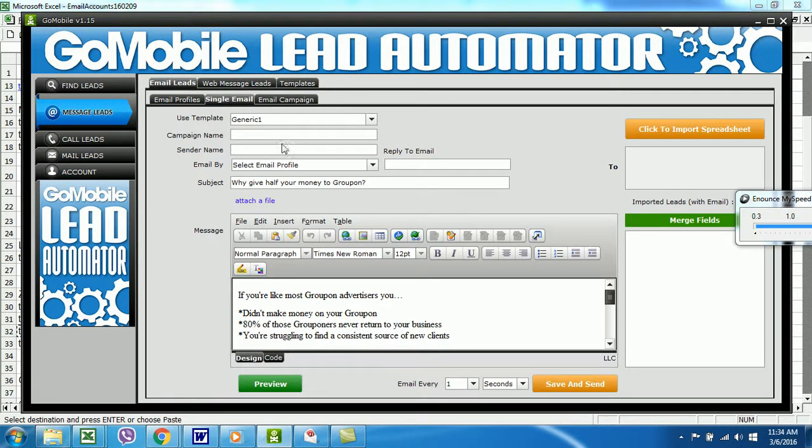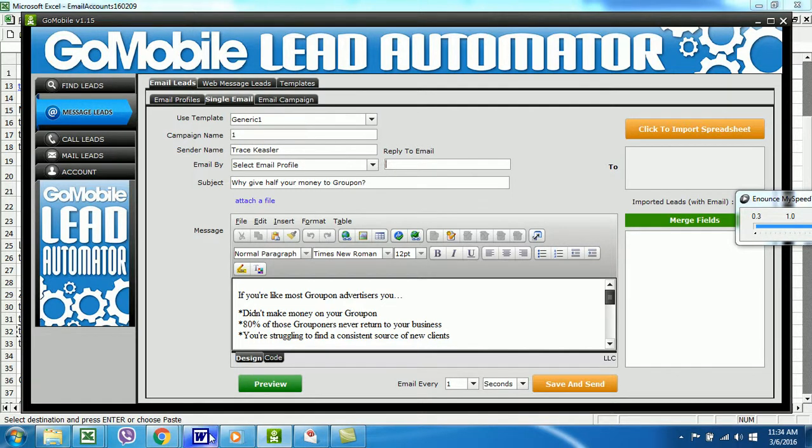Okay, so we make our generic one. We'll name our campaign test one. The sender name will always be Trace Kessler, since that's what we're using. You can just make it Trace Kessler. It'll always be the first campaign of the day, and you'll usually do about 10 campaigns a day. So you just name them campaign 1, 2, 3, 4, 5. Since this is our first campaign of the day, we just name it 1 to make it easy.